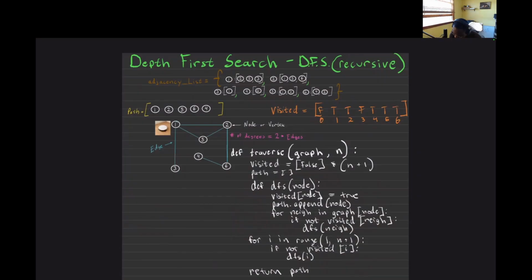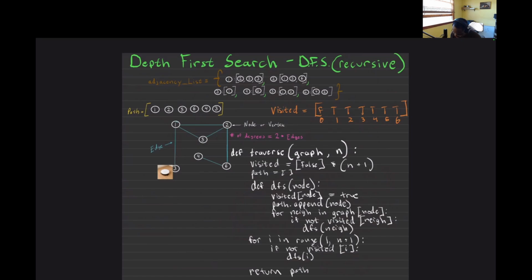And what did we not visit, right? We never visited this here. So that is a neighbor of 1, right? And we can tell right there. So we're back inside the DFS with 3 now. We hit here, we mark 3 as visited, so it's true. We go there, and what are 3's neighbors? Oh, well, we have to append it to the path. 3's here. What are 3's neighbors?